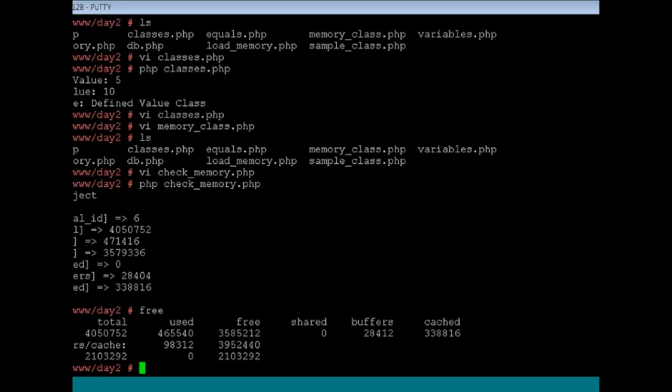You could have a cron job. You can have it through any scheduler you're currently using. You could have the Informix scheduler, if you want to call it. And it will go through and now log into your Informix database your current memory situation on that box. This is the sort of thing that PHP lets you do. And it's not that you can't do this in Perl or Python or anything else. You absolutely can. But it is easy to do.